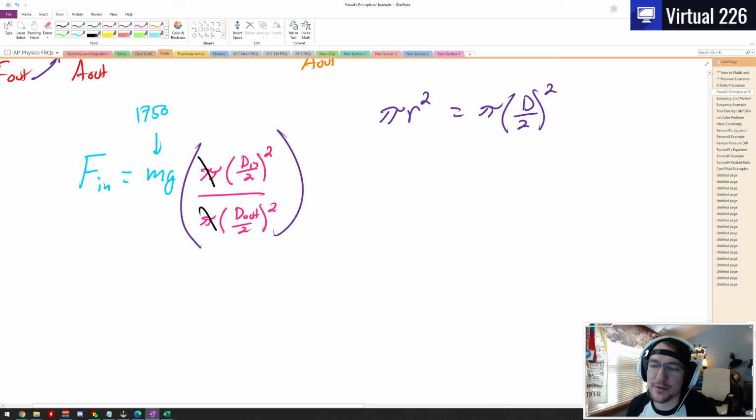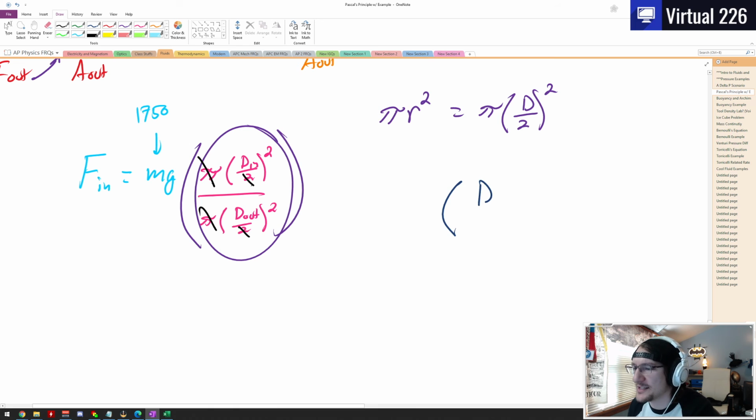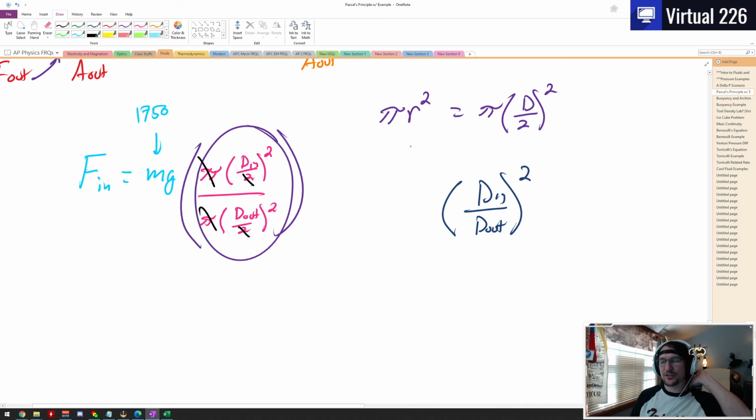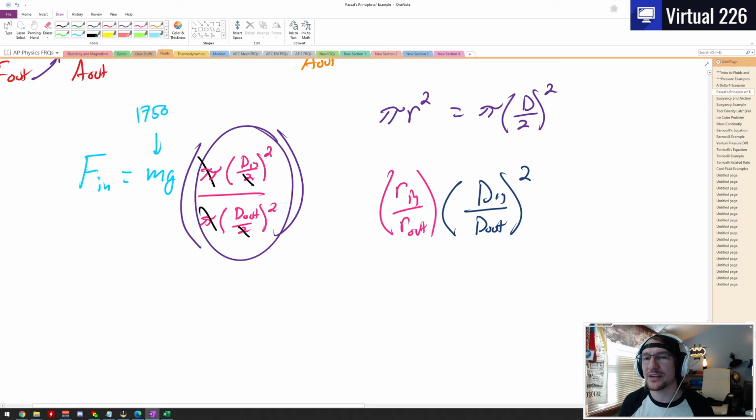If I took the 2 squared, that'd be a 4, but in the denominator, I have the same thing, 2 squared, so those 2's actually go away. So we can write this entire ratio as just the ratio of the diameters squared. We could just say it's d in over d out, squared. And that makes sense because if you took the ratio of the diameters, that's the same as the ratio of the radii, because diameters are just the radii multiplied by 2, and the ratio doesn't care about the multiplicative factor. It just says, here's the ratio comparing one to the other.